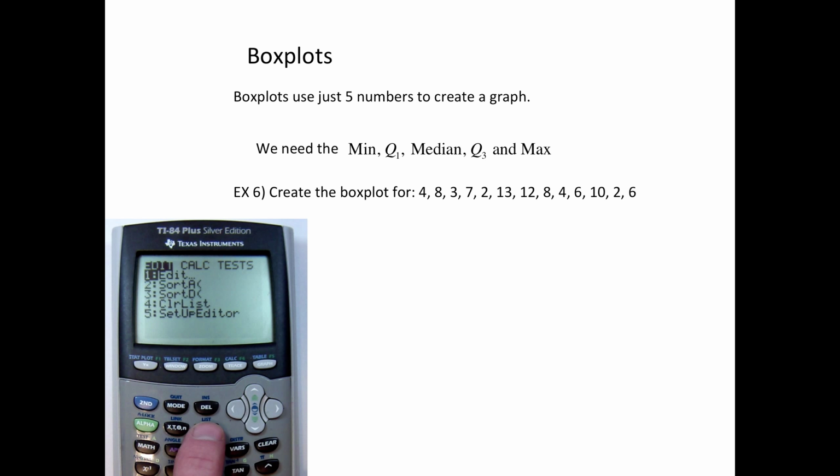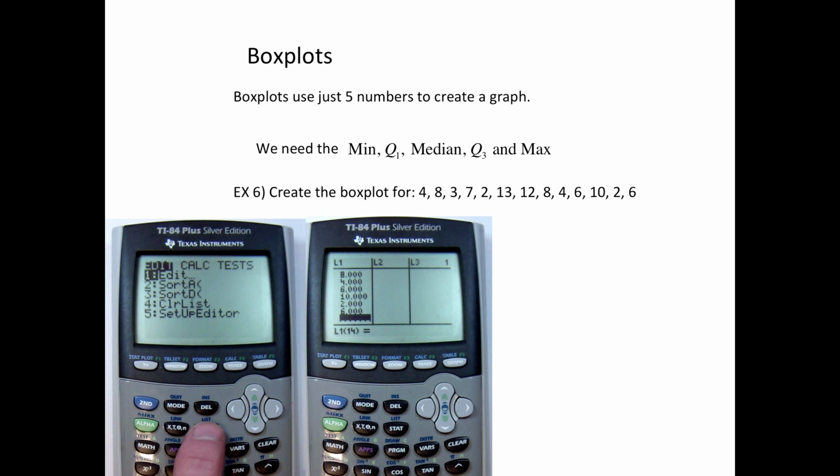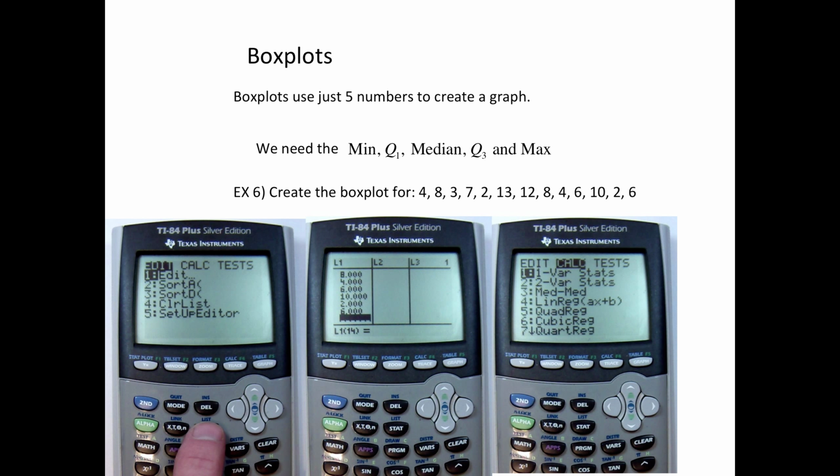So watch this. You get your trusty TI-84 and go to Stat and then Edit. We need to put the numbers in a list. So then type the numbers in the list. You can see I've got the last of it right there. 10, 2, 6. And then we're going to go to the place where you find the mean and standard deviation. So just go back to Stat right here, and then move over to Calculate, and you want the one variable statistics.